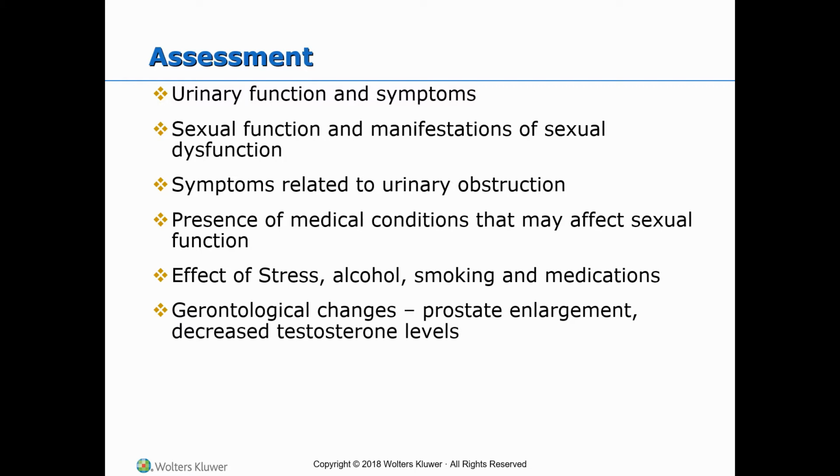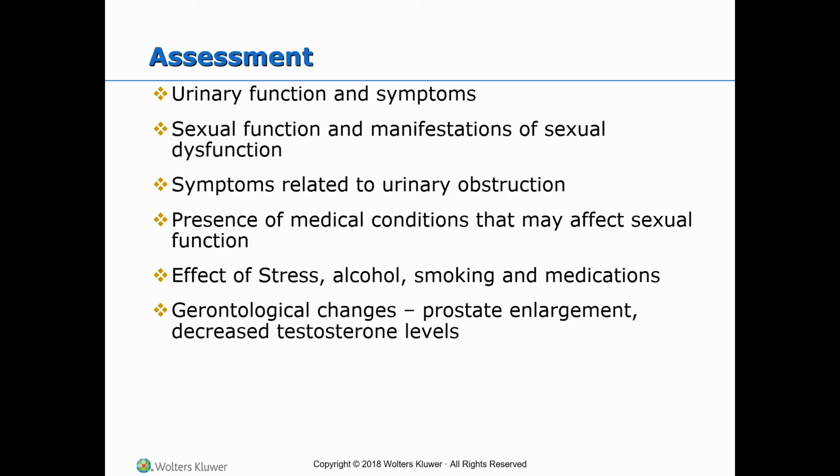Increased urinary frequency, decreased force of stream, double or triple voiding. That means the patient needs to void 2 or 3 times over a period of several minutes to completely empty the bladder. Nocturia, needing to get up to urinate in the middle of the sleep at night. Dysuria, which is painful urination. Hematuria, blood in the urine. And hematospermia, which is blood in the ejaculate.